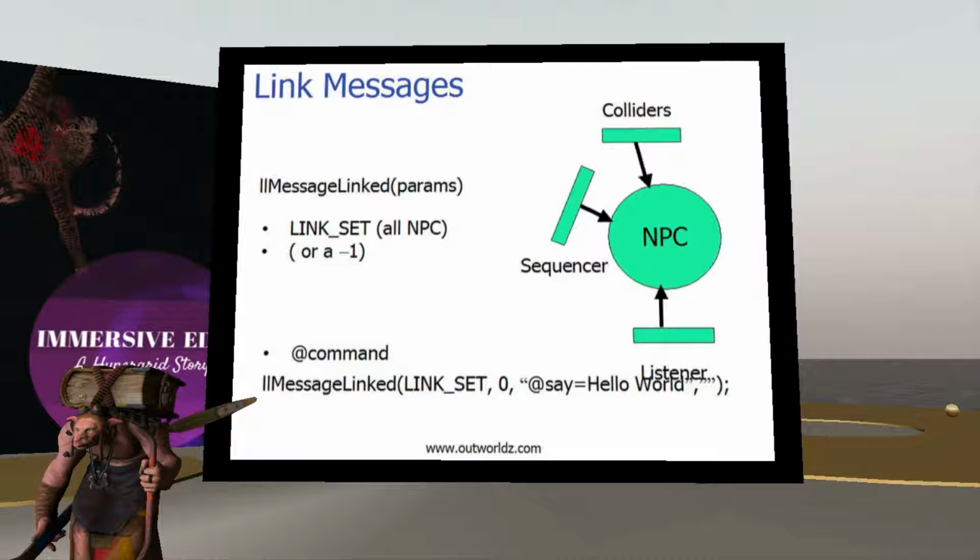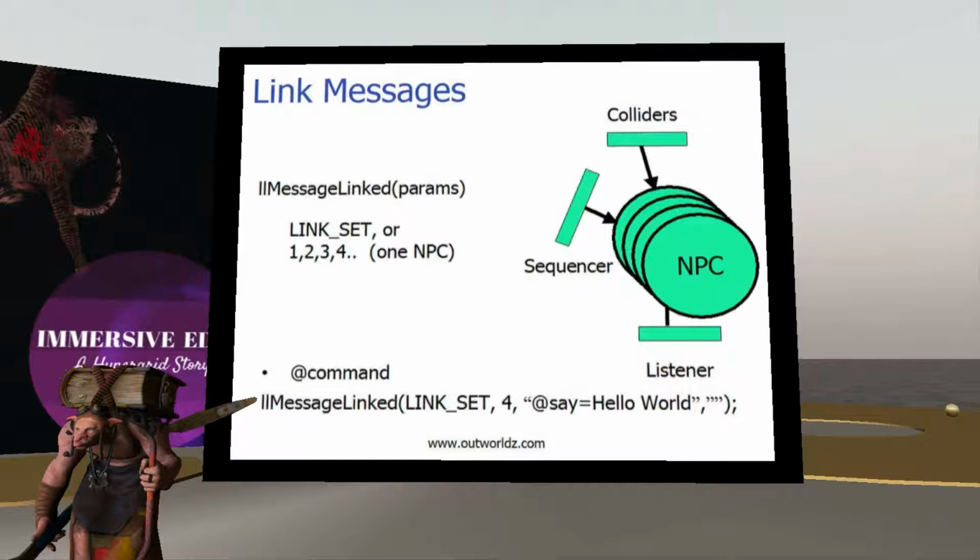There were some real challenges that the writers came up with for us that were kind of hard to get around. This made it really, really easy. At the next slide, please, you'll see what the difference is: we can now add multiple NPC controllers. It's just a prim with the script and some animations in it. You shift copy it several times. I think the most we used was 10, might be 8 NPCs, like this in parallel, and it was 10 colliders, a sequencer, a listener, and 8 NPCs, I believe.